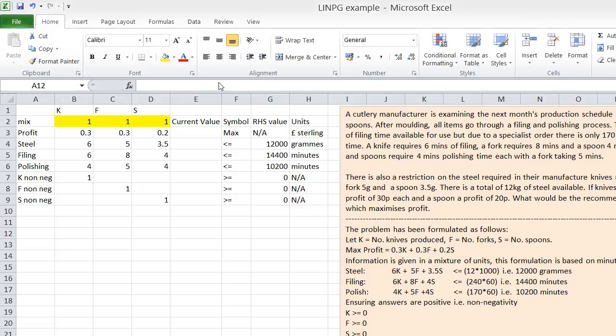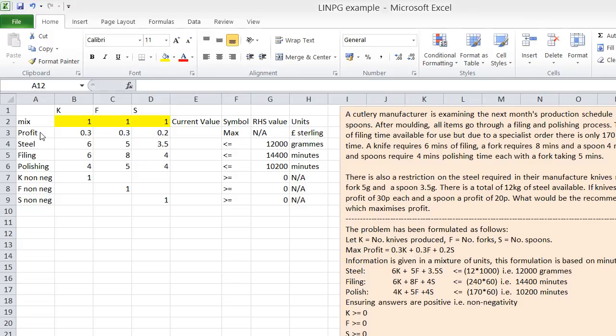The right hand side value in column G is actually, it's not a very good label, but there's no good label to give it. It makes a bit more sense in this particular example, but in other examples you think, I don't understand why that's there, but again I'll come back to that in a moment.